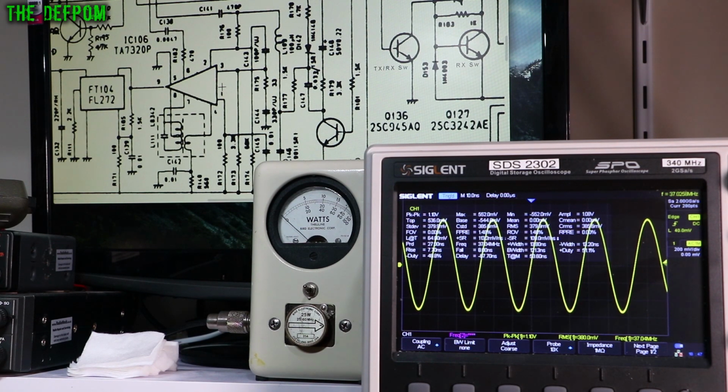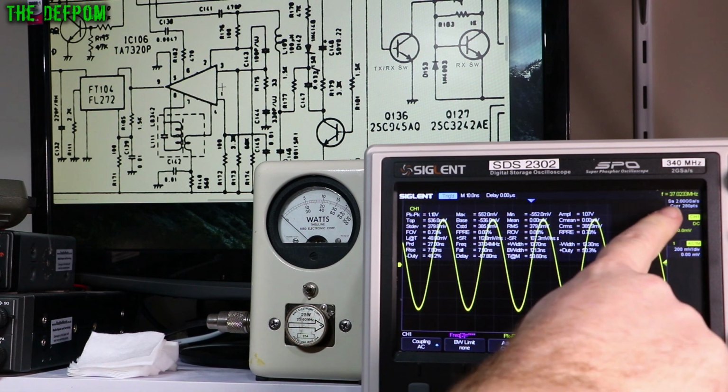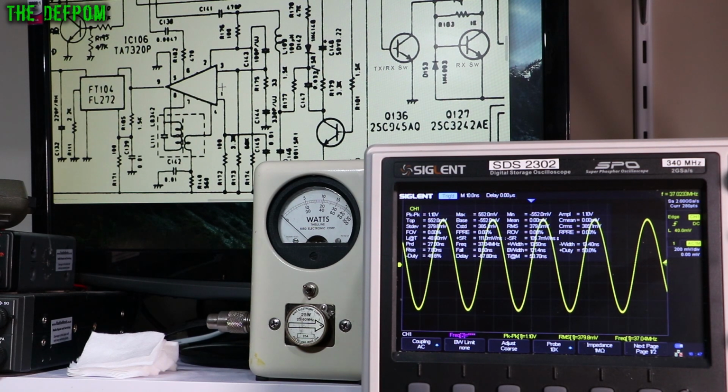So that looks okay. If you go to different frequencies, the frequency here is changing. Well, sorry, different modes. FM is 37.0258 according to my scope. So is AM. Upper sideband is 0283 and 0233 on lower sideband, and CW is 0258 as well, which is what it should be. So the frequencies at that point are looking correct. So pin 6 is looking fine.